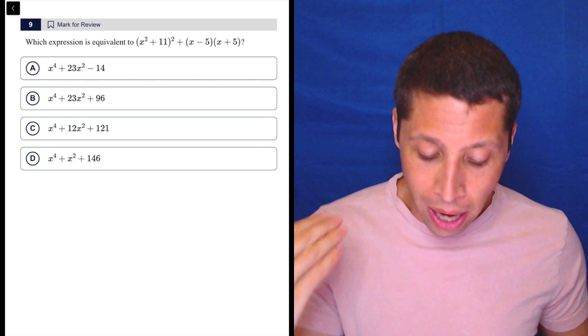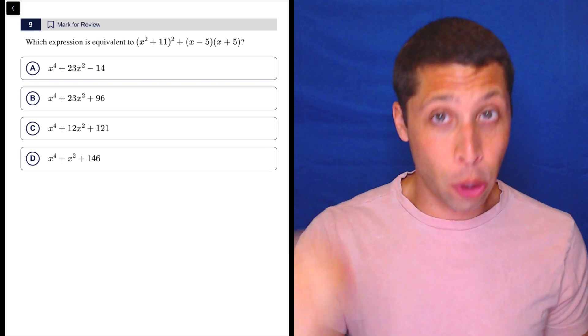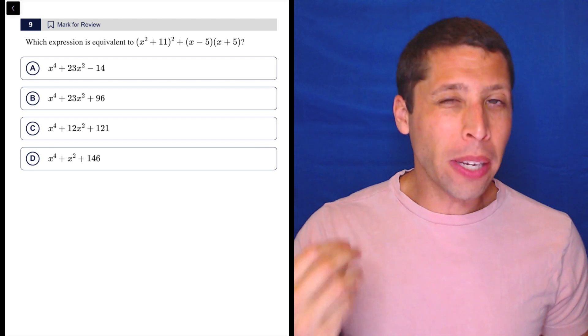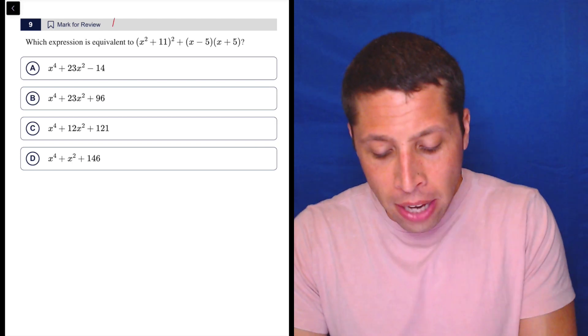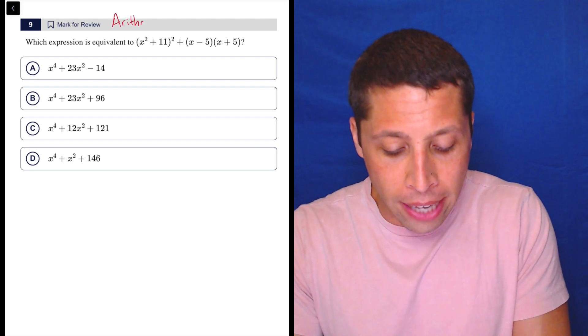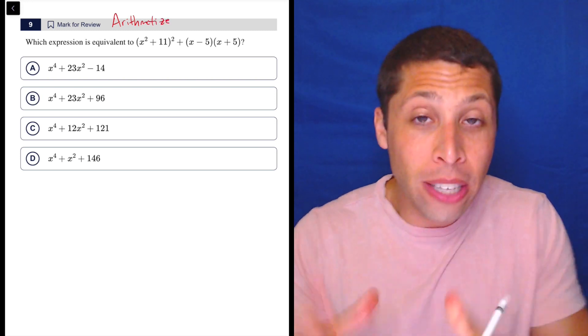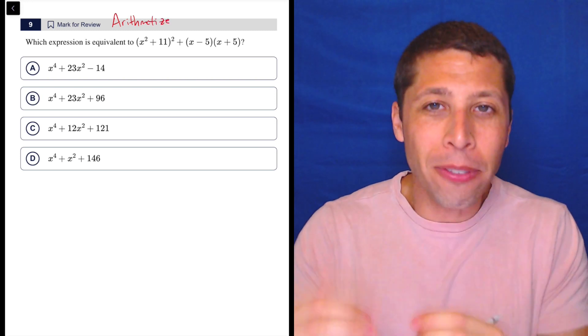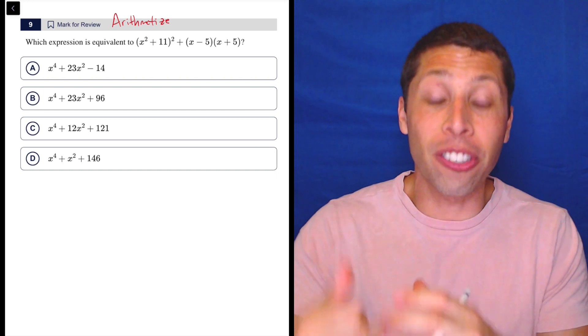I'm not even going to do it though, because when I look at this, I see that I have equations. I see that my X doesn't matter. So I'm thinking, maybe I can make up a number for X. Maybe I can arithmetize and see how this equation changes without having to deal with all of the letters. I can just use numbers.